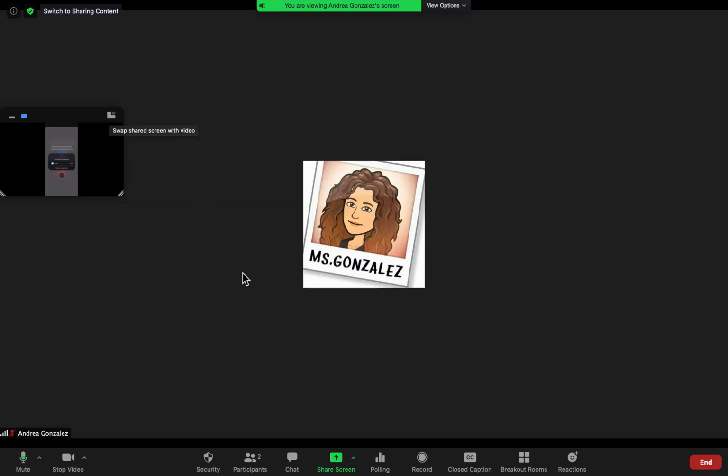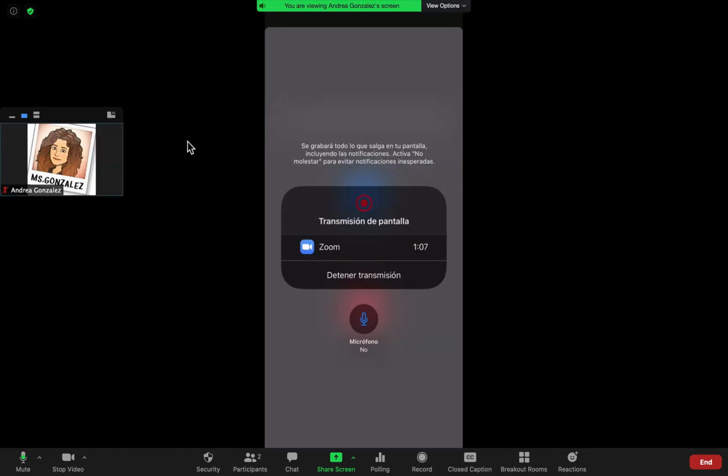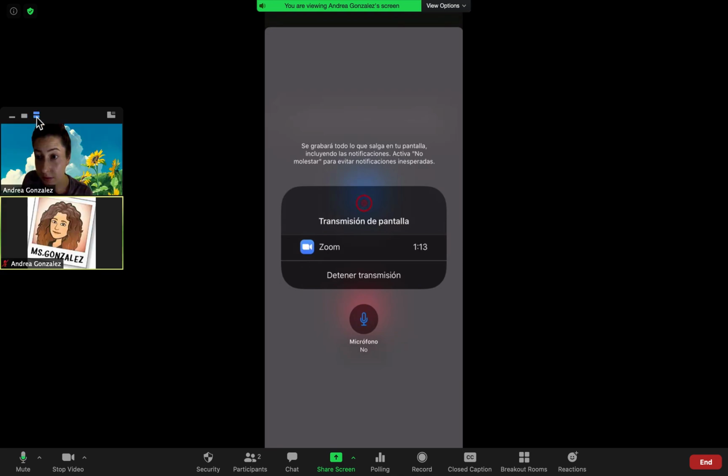Say your screen looks like this, where the lesson, which is over here, looks really small and the speaker's face looks really big. That's because you swapped the share screen. Just come to this corner button, click it again so that you see the shared screen, and the speaker is small here. If you want to see all your classmates, click on those 2 boxes stacked together again.